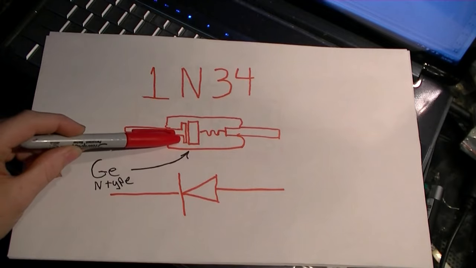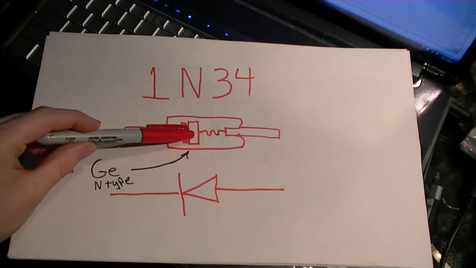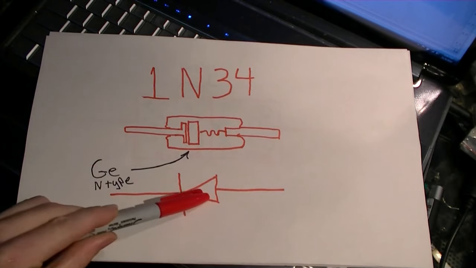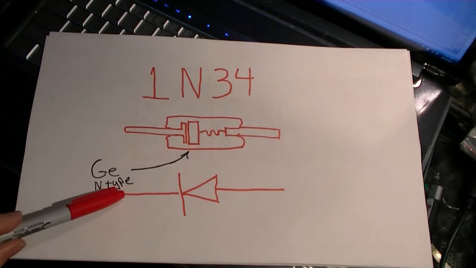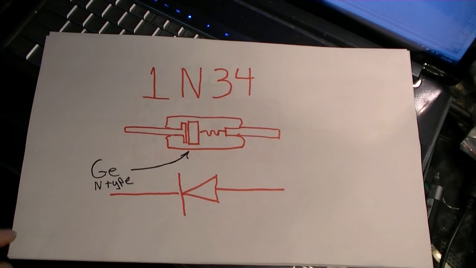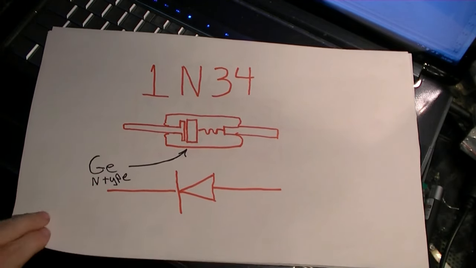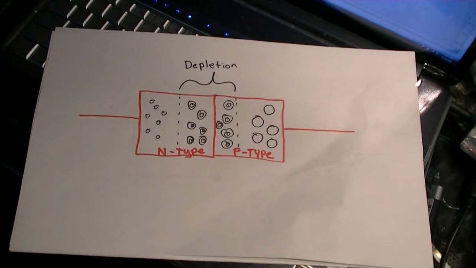We're going to harvest our semiconductor from this germanium diode. It's called a 1N34 cat whisker diode. It has a cat whisker of tungsten that pushes against a germanium block. See the resemblance in the electrical symbol? The germanium is already doped N-type. Before we move on to transistors, let's look at the diode, because the mechanisms are going to be similar.